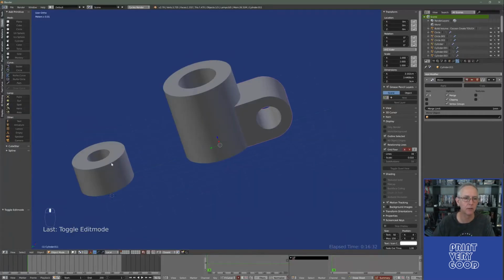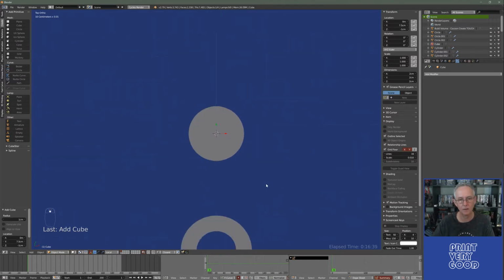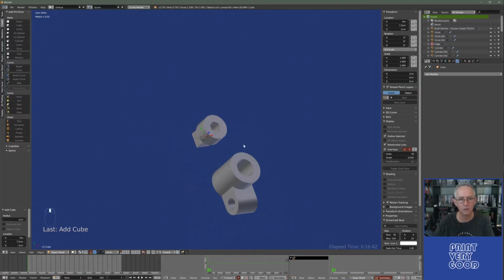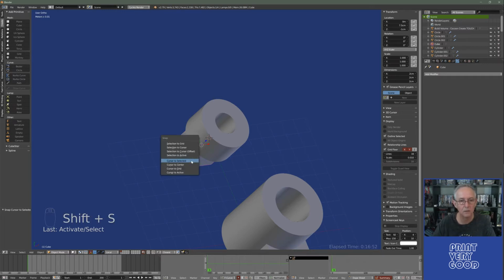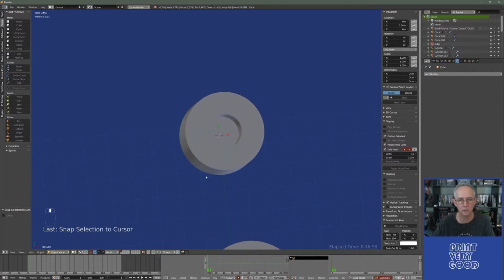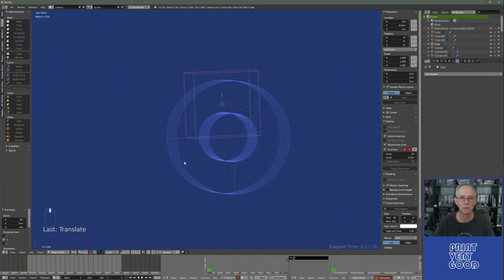Okay. So what I'll do there is create another cube and just make sure the cursor's to the center of this object, and selection the cursor so that's now central to this. This cube is 2 centimeters, so I need to move it 1 centimeter. G Y 0.01. Now that's central to there.